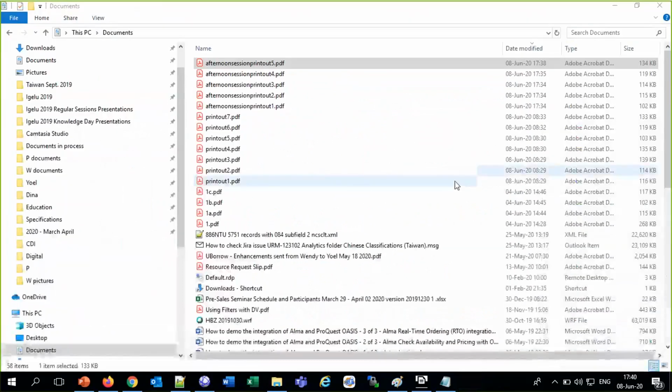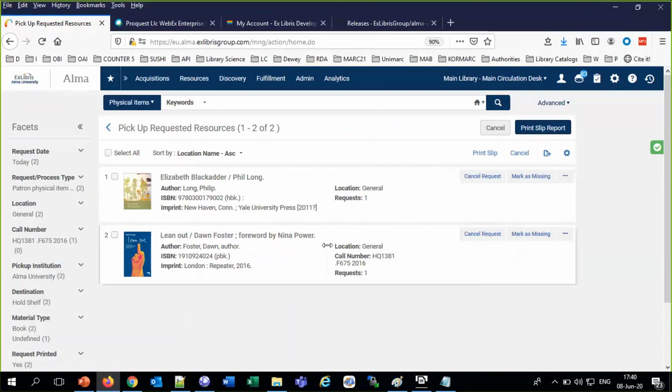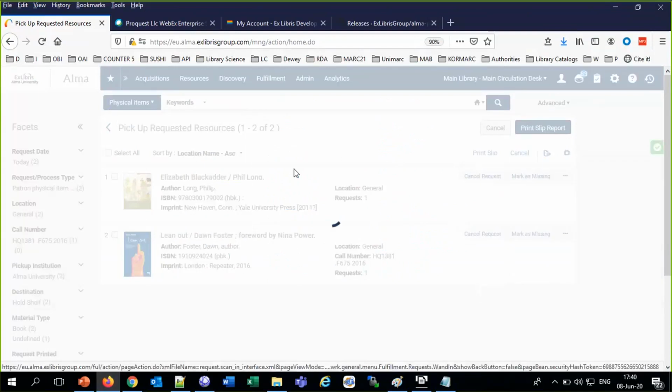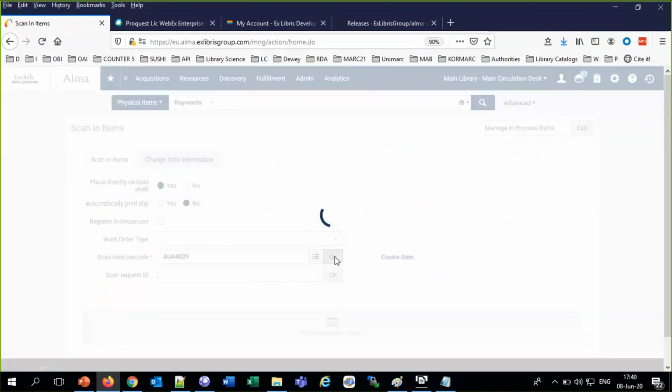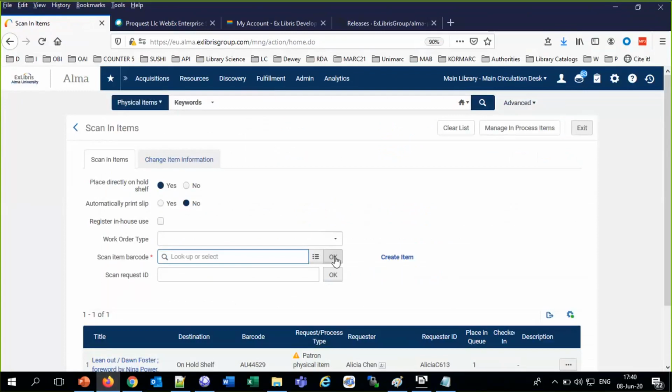It automatically got printed. And now I'm going to scan that in because now I did the pick from shelf list. Someone went and got it. So now we scan it in. Okay. Now it's going to go on the shelf.